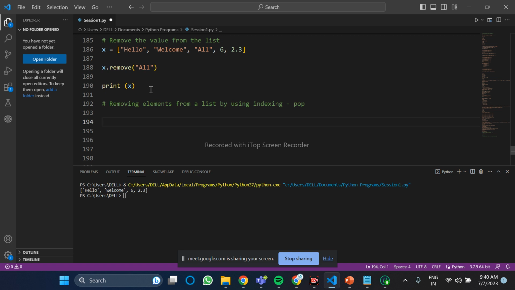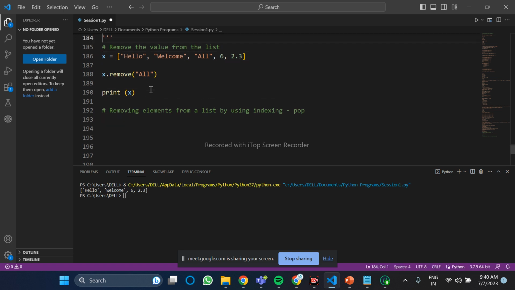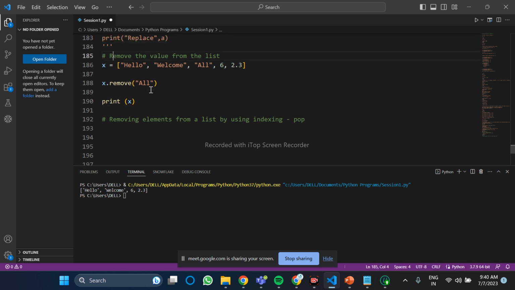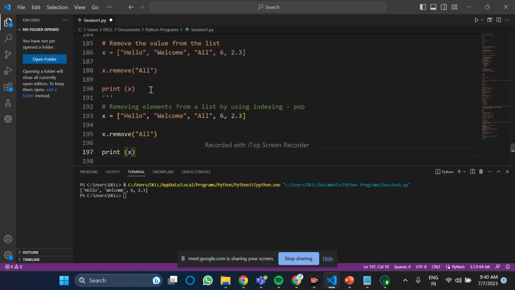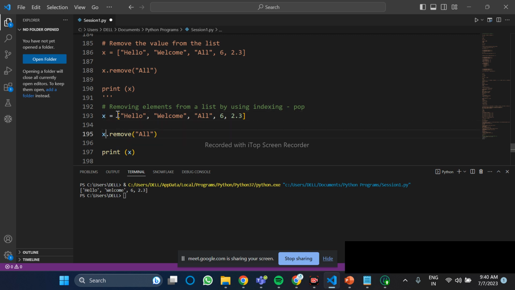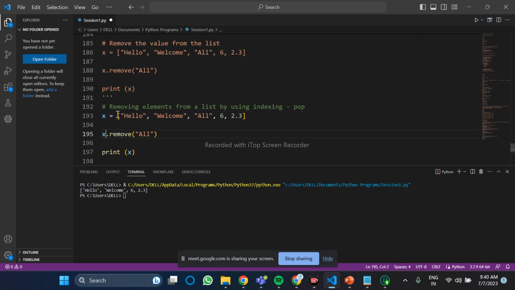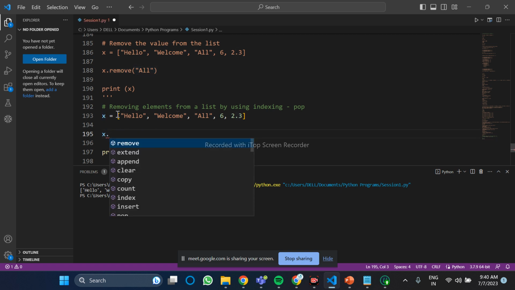Can anyone help me to write it, please? Let's comment the last program. So it will be x dot pop, and then inside that the index, let's say 0, 1, 2. Right. Beautiful. Who is this? Anuj, this side. Wonderful, Anuj. Okay, I'm the new one actually. That's the reason.